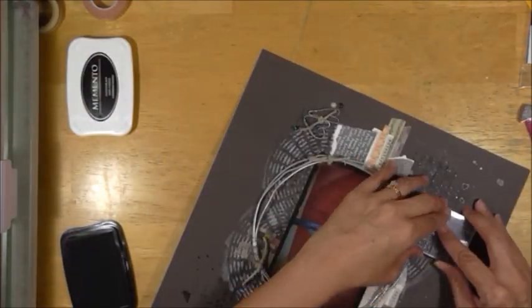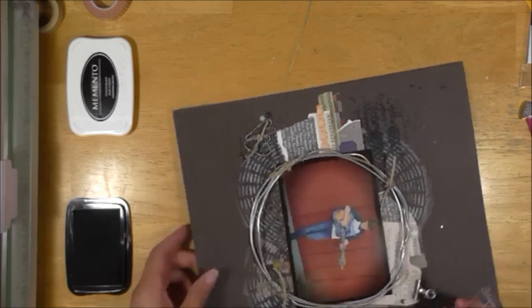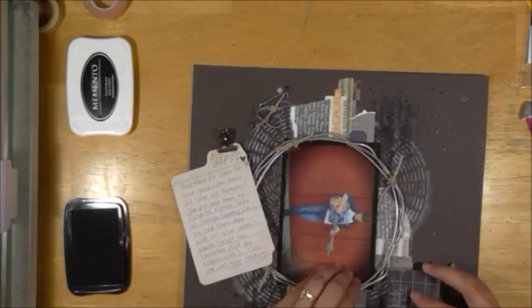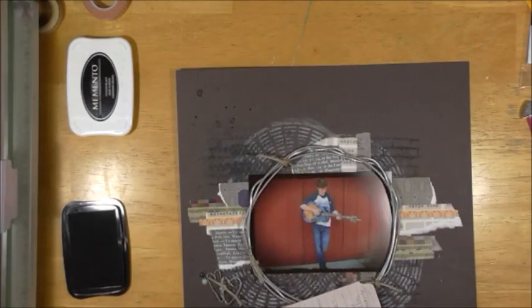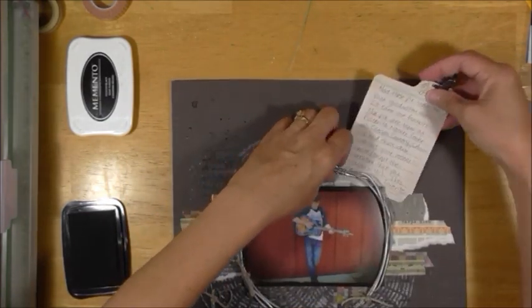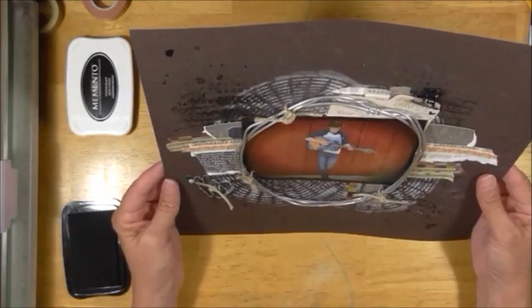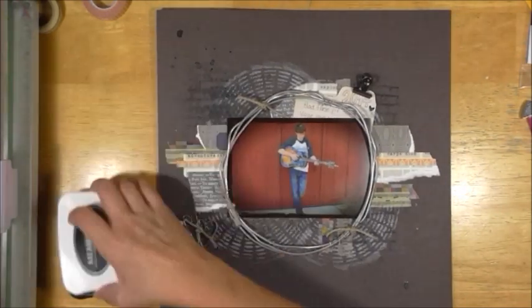Here I am again, 2014. I keep thinking I'm done stamping that, but I end up with it all over, which I like because these were for his graduation announcement, and that's what my journaling is about, that we had these taken, and that this was his favorite picture, and he's graduating this year.